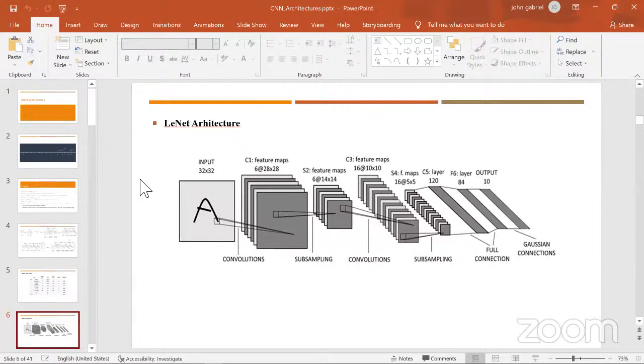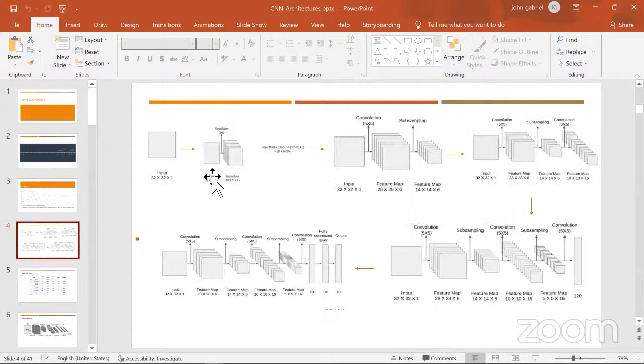Now let's take a look at this particular connection, and let's build our own network. So this is 32 by 32, and a conv of size 5 by 5, and then this multiplication is going to happen. Let's try to build this kind of network manually in a Jupyter notebook to understand it better. Let's open up a new Jupyter notebook.